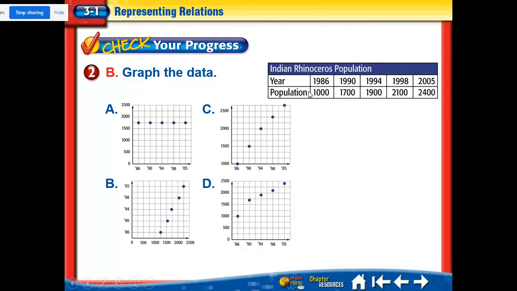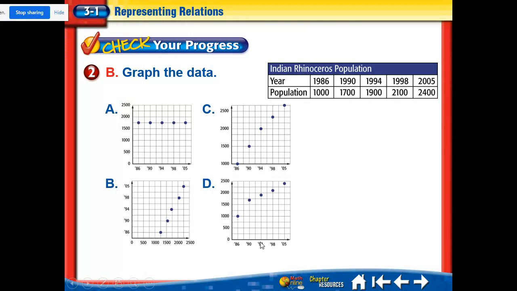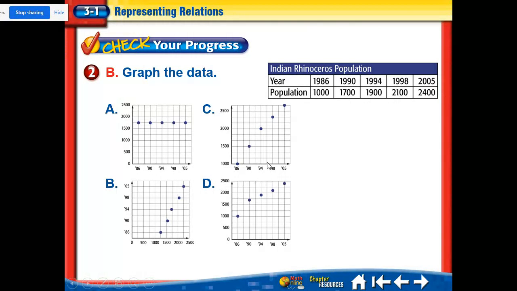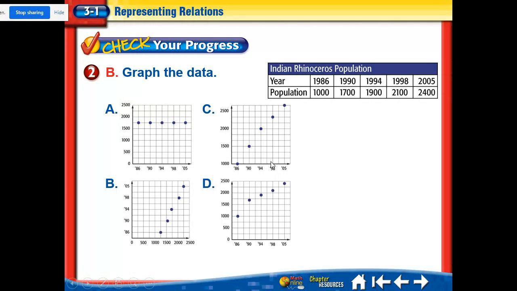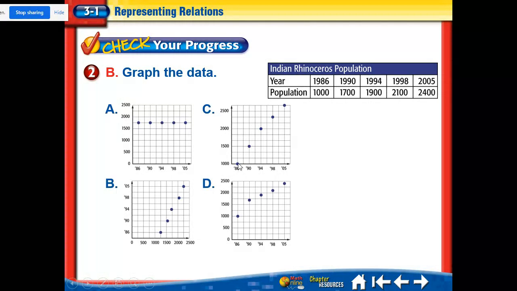And we can, of course, go ahead and just graph some data points too. So this point here, 1996, we can go over to wherever 96 is and go up to 1,000, or 86, I'm sorry, 86 to 1,000. This is 86, no, 86, that's backwards. 86 to 1,000, that one's fine. 90 to 17, 90 to, okay, that's got to be D. And just testing each point.